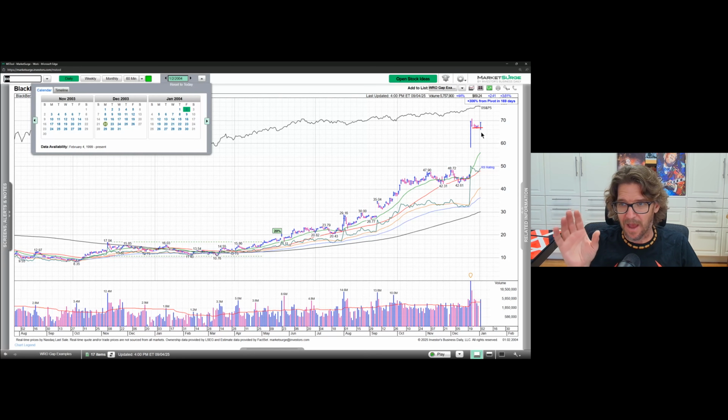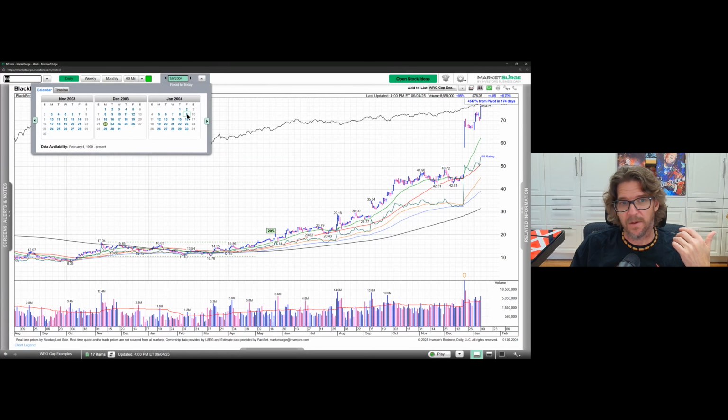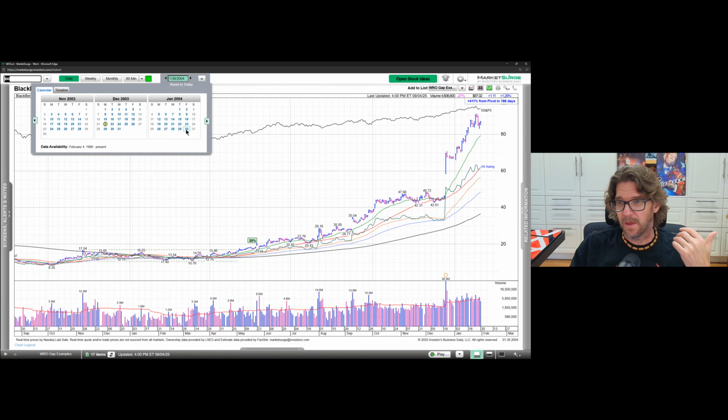buy the heck out of this now, and this was the one that made me want to go and study gaps. Now we've got gaps all the time because of Reg FD, where things gap up on earnings and gap down on earnings. But this was early on, where that wasn't the issue. You didn't have many gaps back then, and historically you didn't have a ton of gaps the way we have now, thanks to those changes. So there it goes. Let's go out to the end of the month, and it's just a monster move. This is really the day you want to buy it, and then add to it on this day.